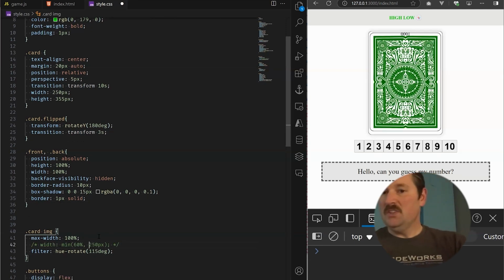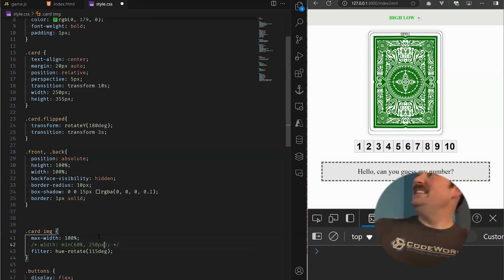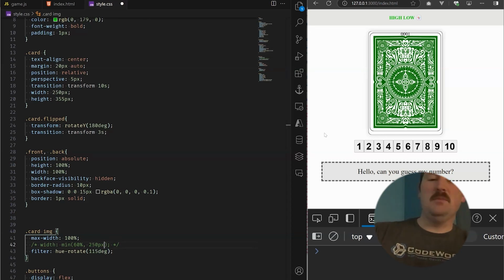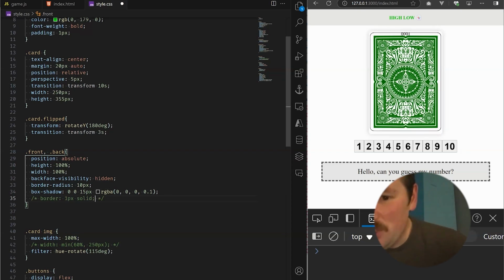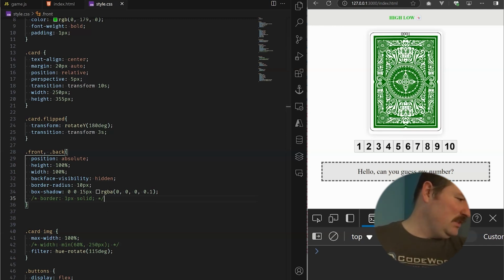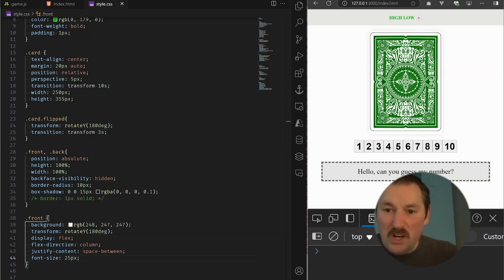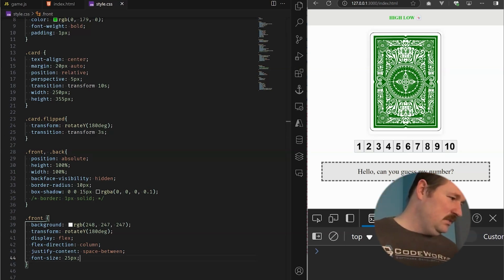Okay, cool. So I have this container, right? Looks like when Mick did this, his card probably didn't have the border around it, which is why he put this in. I think I can turn that off. And unfortunately, my image does have that little border around it. So cool. We have front, back. The back has the hue rotate. That's fine. And that should work. Okay. That should work.